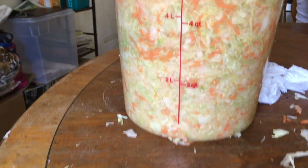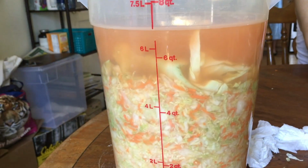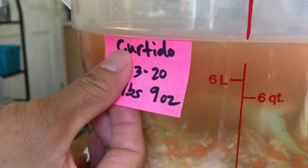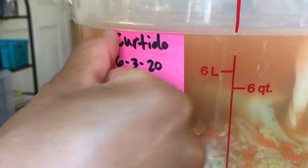Yeah, you can. So now what gets put on the label? The date, the weight, and that's about it. I usually try to put it at the water line to see how much it's increased. And then high five. Great job.